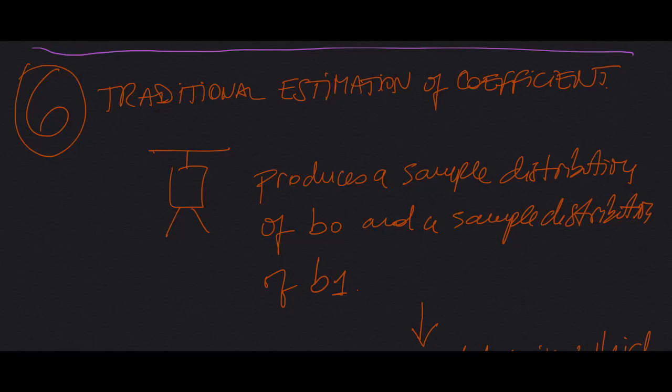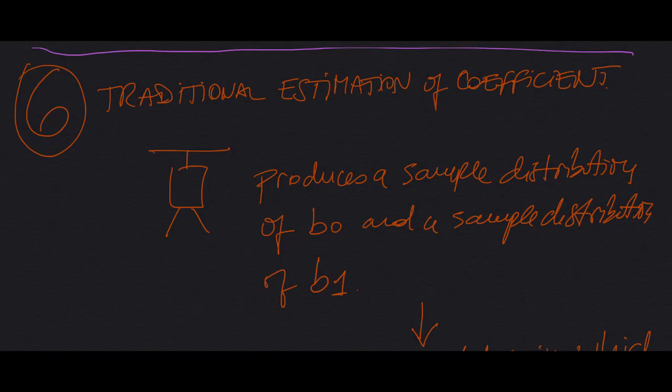When the linear model has one predictor variable, we've got two coefficients: beta 0, which is the intercept, and beta 1, which is the slope. Beta 1 we have to multiply by the predictor variable, and it indicates how much the outcome variable increases per unit increase in the predictor variable.